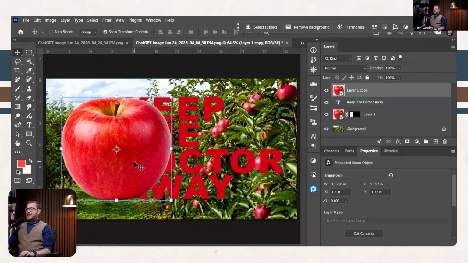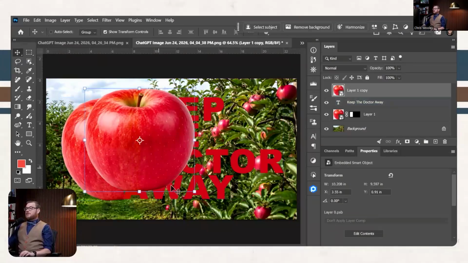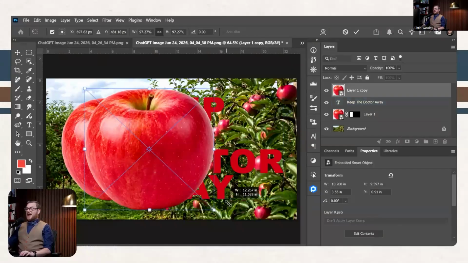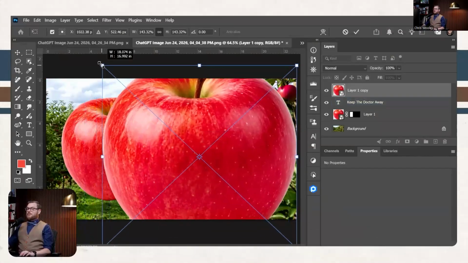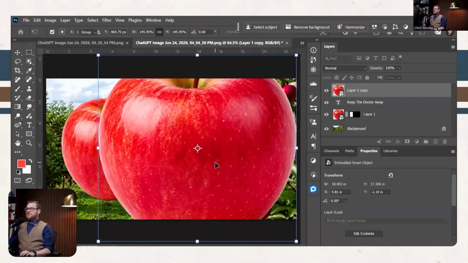So what I can do is I can take this apple that's up here and I'm just going to stretch it or enlarge it. So we can hit Control or Command T or hit that Show Transform control box. And we can open this up and just cover all of our text that's up here. I'm going to go up so it's really big. There we go. So this is the other way that I like to mask things out.